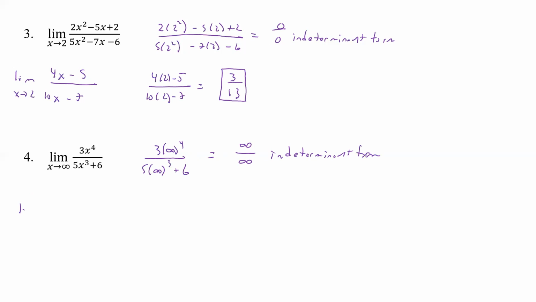Well, we're going to take the limit as x approaches infinity of the derivative. Well, that's going to be 12x to the third over 15x squared. Okay. Well, that's not too bad. What does that give us? Well, that's going to give us, again, infinity over infinity. Okay. Well, but can we do anything before we do that? Let's look here. Because if we just look at it that way, that's what it is. But can we cancel? That's going to be a key thing.